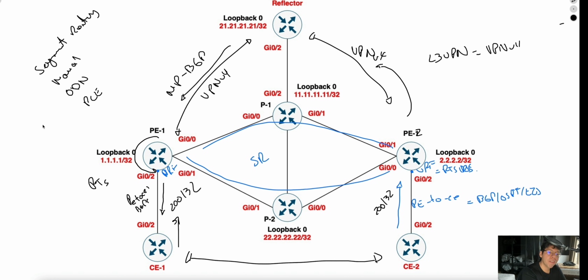For a manual policy, you first need to define the name of the policy. Later, you need to define the color, what color you want for the prefix. This color is an extended attribute in BGP, meant for segment routing. Basically, I'll explain it briefly. When P2, for example, receives the 200 prefix from C2 and advertises it to the route reflector, there is a chance that at the moment we advertise to the route reflector, we can assign a color, right?